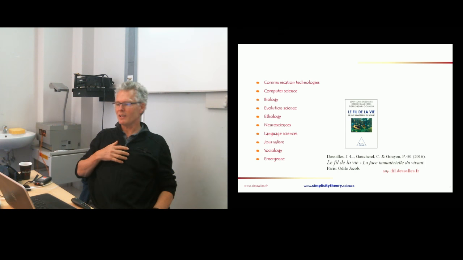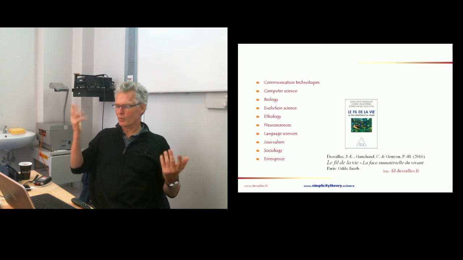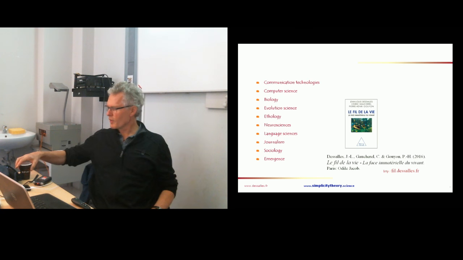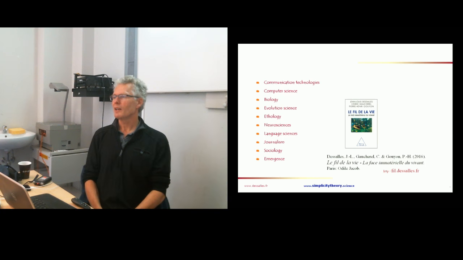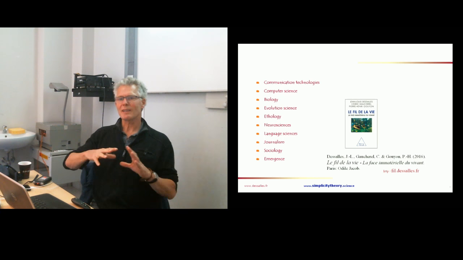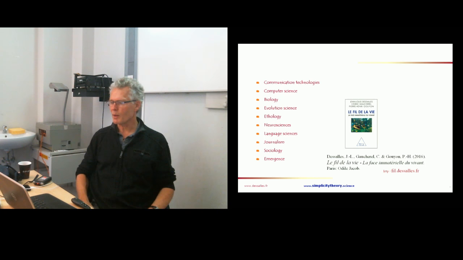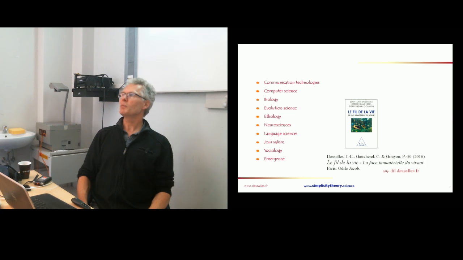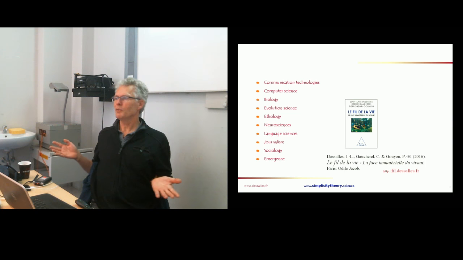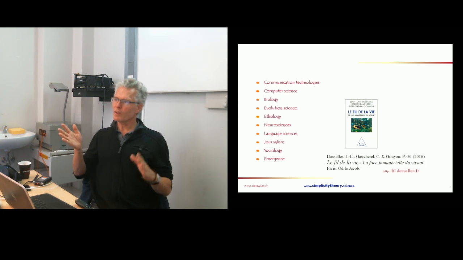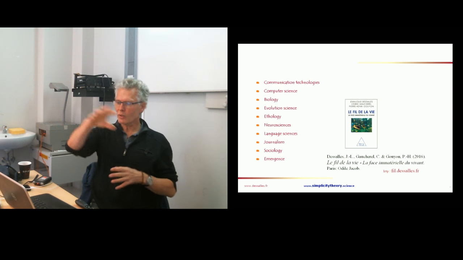And yesterday night I attended a talk by Pierre Bricage, who was dealing with life and the definition of life. He presents himself as a systemist, which means that he conceives of biology as a system with feedback loops and actions, reactions, and things like that. He said, I don't need to talk about information. I don't need that hypothesis. So the notion of information is disposable for people coming from system theory. And that's it, no problem, because it's all a question of what we are talking about. And in this case of life, it's a question of time scale. If you are dealing with short time scales, you are more likely to use system theory, feedback loops, and so on.